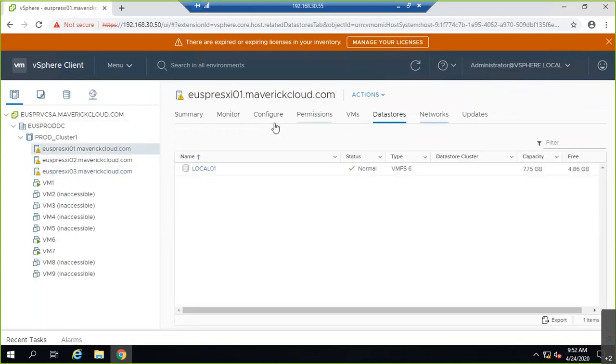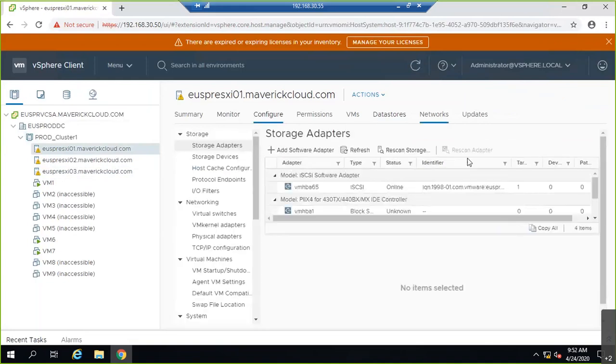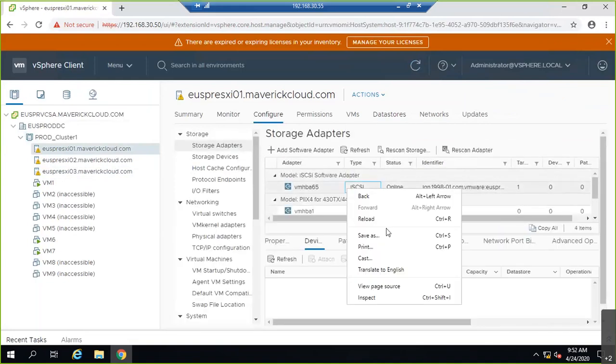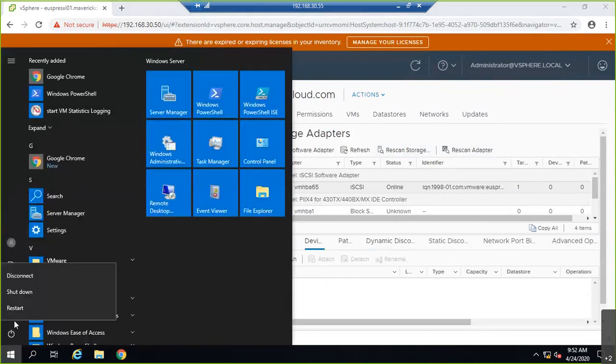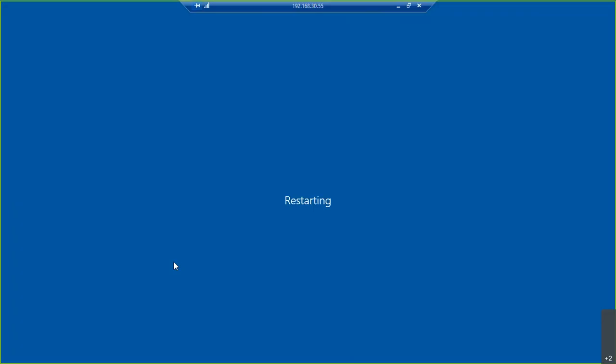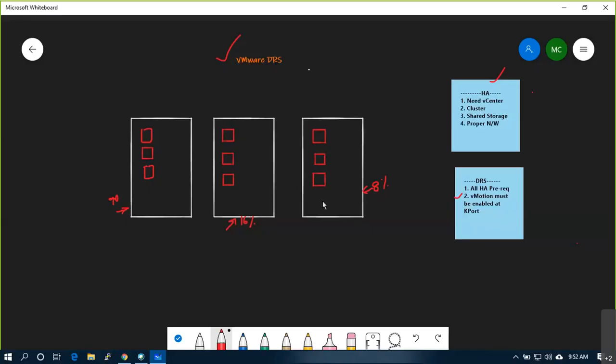Okay, let me go to configure. It's an everyday problem, man. Why is this happening? It's not a real-time storage system, so we have to adjust with the lab. Let me reboot this. There's no other reason. It's not a real-time system. Okay, you'll see in your production systems, 370 days, 450 days, they never reboot. But every day I power off everything, and every day I power on everything.